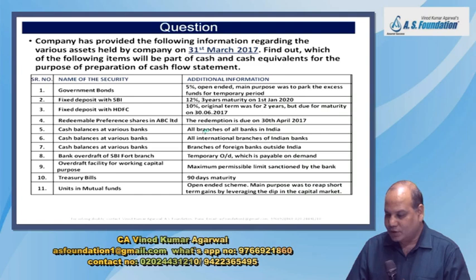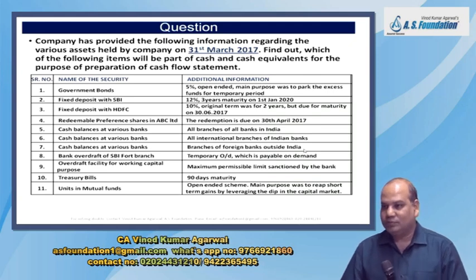This is the easiest one. Cash balance at various branches, all branches of all banks in India. This is cash. Cash balance at various banks, all international branches of Indian banks. That is also cash. Cash balance at various banks, branches of foreign banks outside India. Again include, unless there is a restriction.